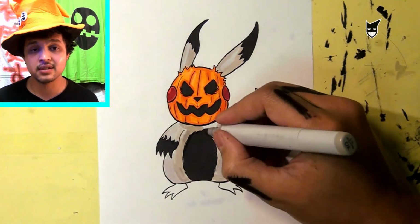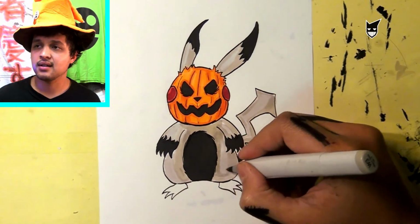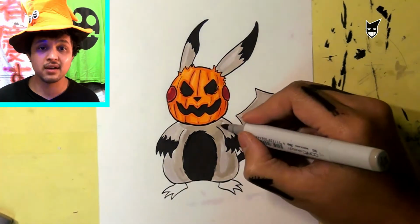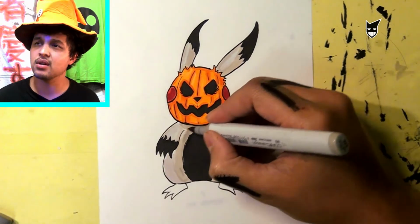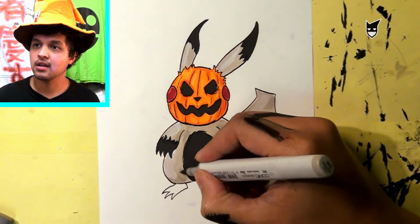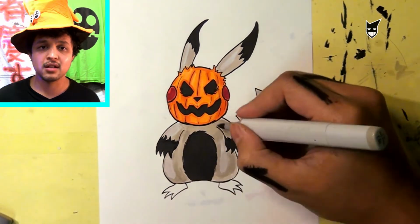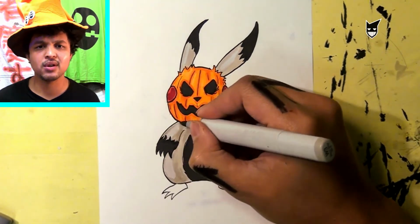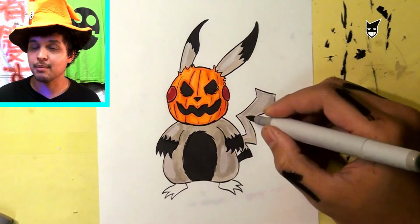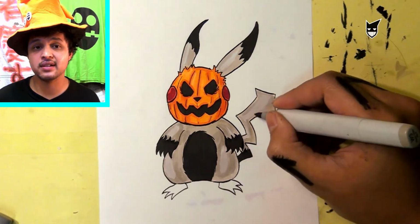If there isn't any reference that you can find, for example with poses, it's handy to look for them, or ask people to do them, or have some kind of a figure that does it for you, or maybe also 3D models that you can make do the pose that you want. But for this, it's a simple Pikachu. I looked at some Pikachu references, like I believe most people know how Pikachu looks, right? Only the anatomical body size part went a bit wrong, but it's easily fixed when scanning in and fixing it a bit traditionally.